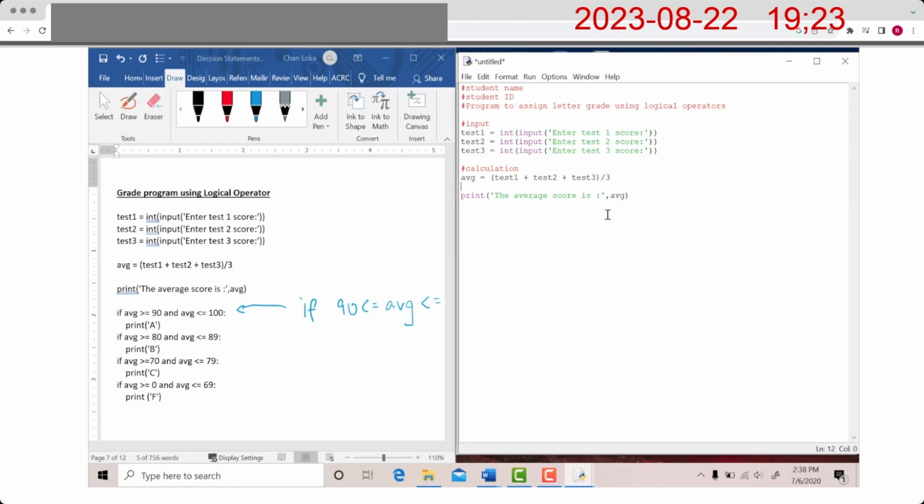So next part here is going to do the output. Okay, that will include your if statements. Now this is the part that you should type in yourself. Average greater than or equal to 90 and average less than or equal to 100.